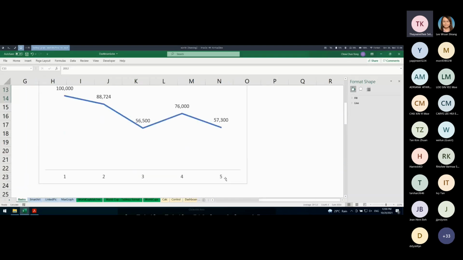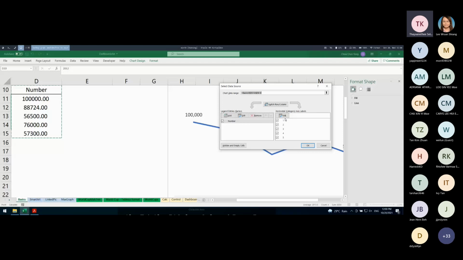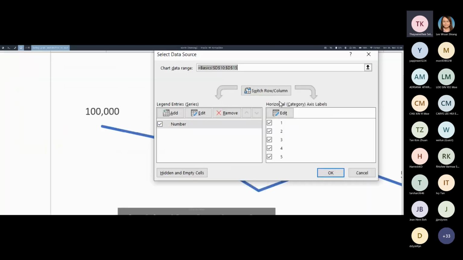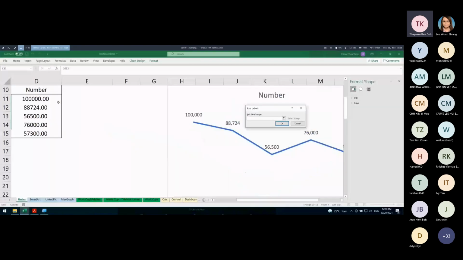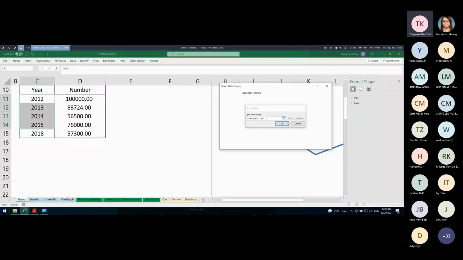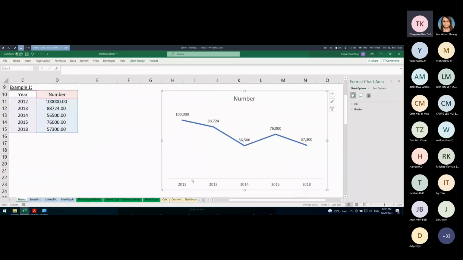Okay, so right click here. A little bit over time, let me complete this chart, sorry for that. So you right click and then choose Select Data, and then you can see over here, let me zoom in. Horizontal axis, you click Edit, and then let me zoom out and go to the year there and select this year. Okay, then click OK, click OK. So that you can see the chart now has the correct year and also the correct bar.